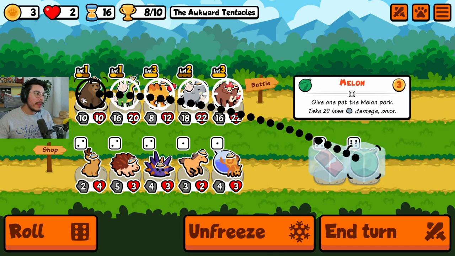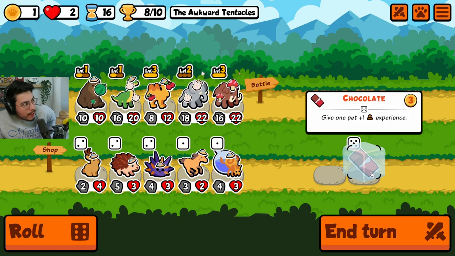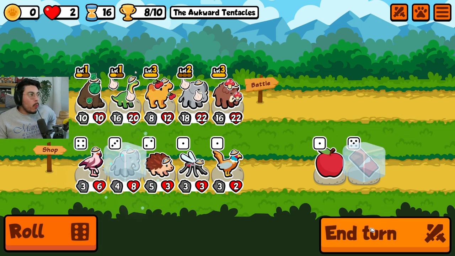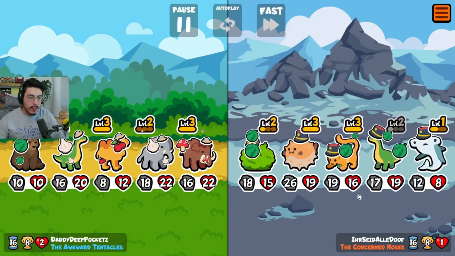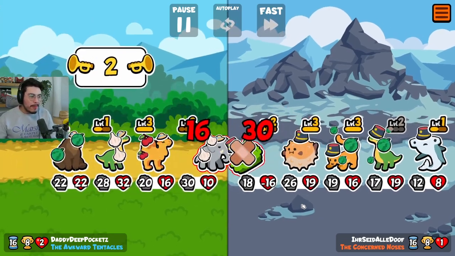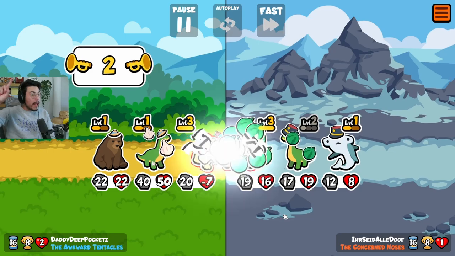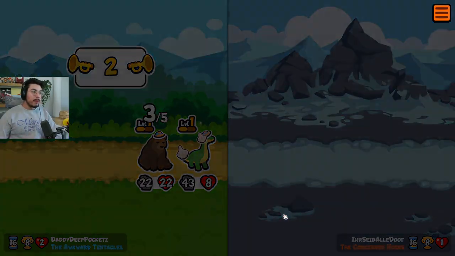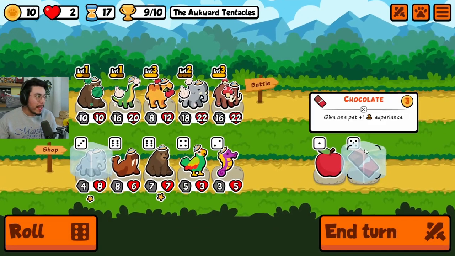You know what? Let's go the safety strats for now. We'll melon our guy. Save the chocolate for next time. And you know what? While we're at it, maybe we can go level 3 elephant. I know we're so close to the finish line, and I may be making the hugest blunder of my life. Why'd you put that in the front spot? The melon paid off! I didn't even need a grizzly bear. 9 wins. 9 wins. Okay.